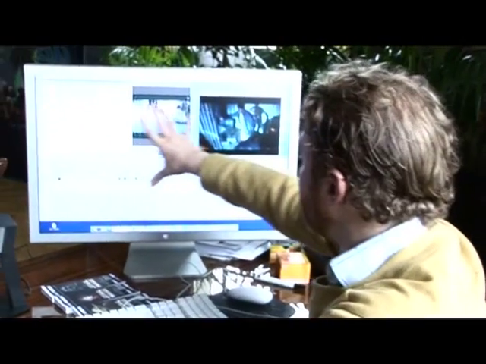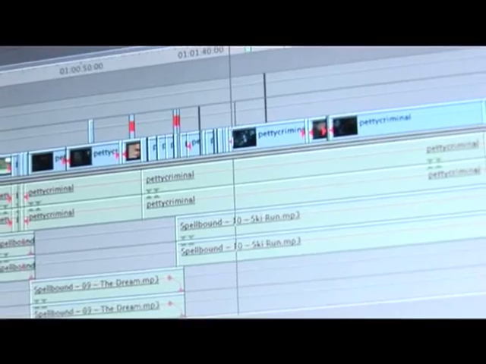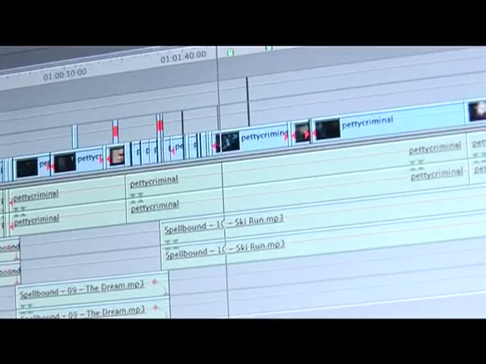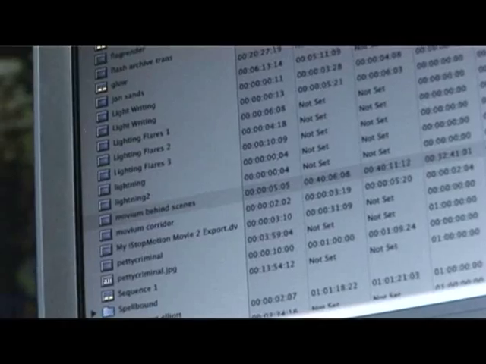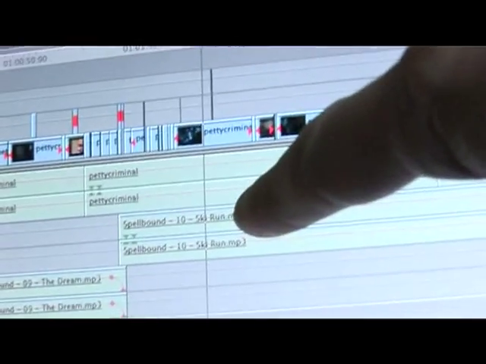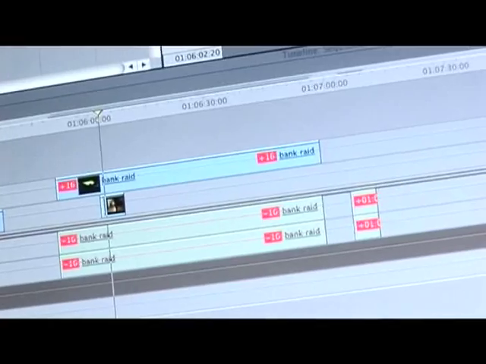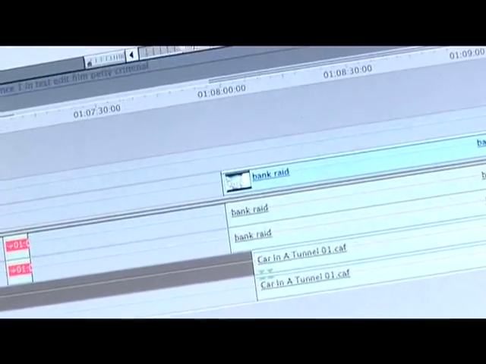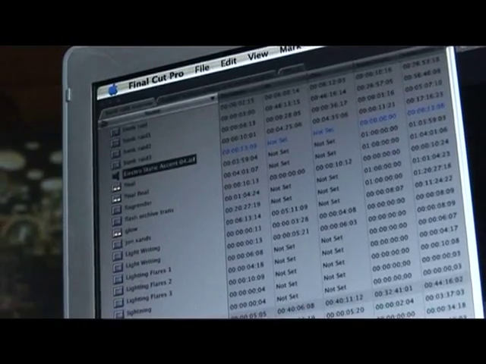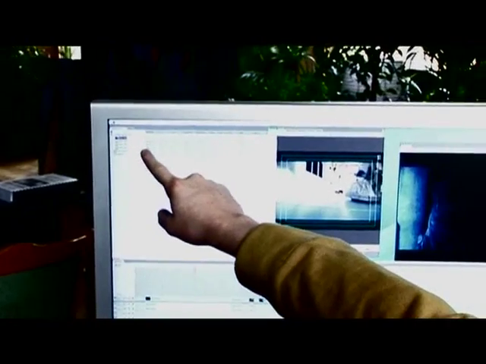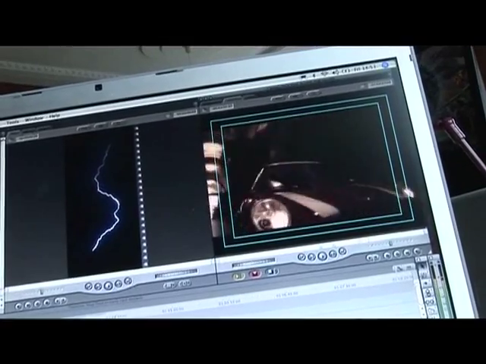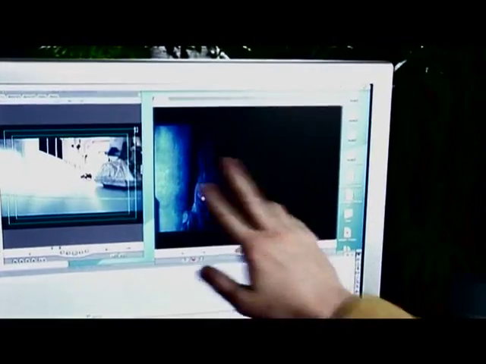But here in Final Cut Pro, this is the timeline where you put all of your film with the sound. Normally, there's no sound on this one, but you put all of your video and you chop it up, and that's where you decide which scene should go to another scene, and you have it all stored in your media bins up the top there. And then you have your viewing screen, so you can see what you're dropping and dragging here.